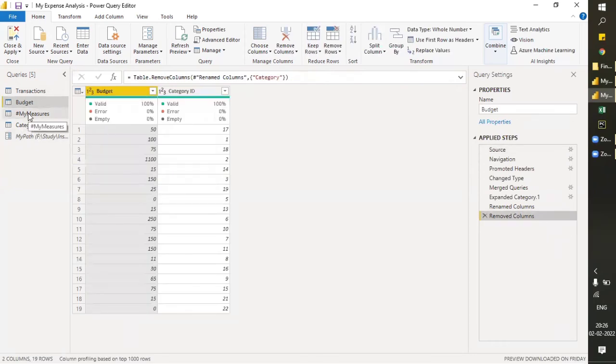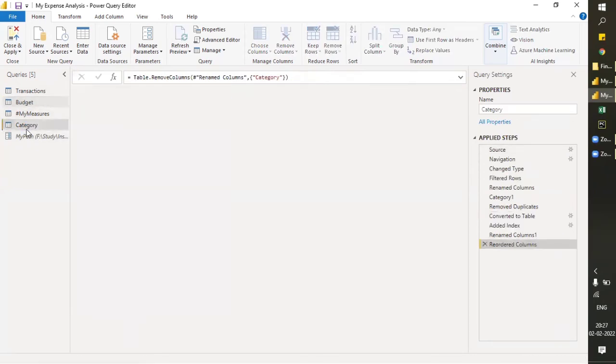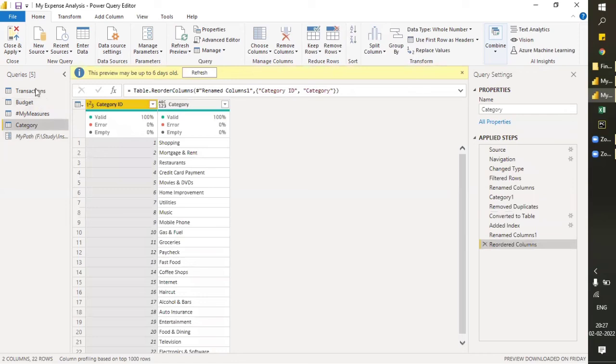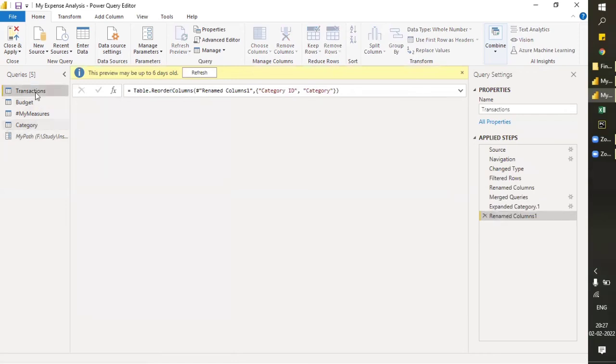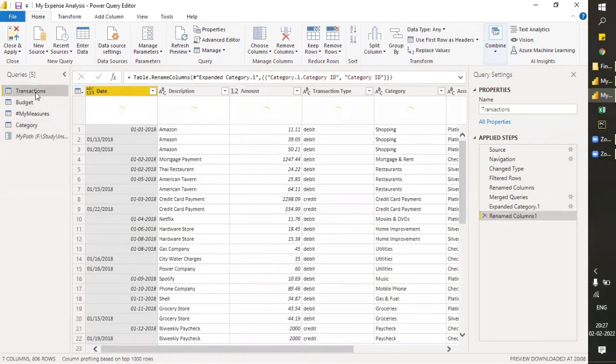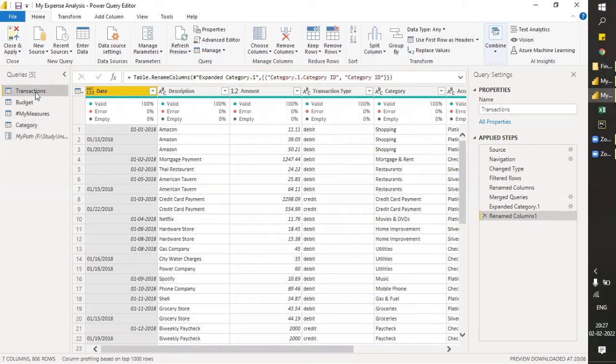Now it's perfect. So this is how you can dynamically change the source of the files in one go.